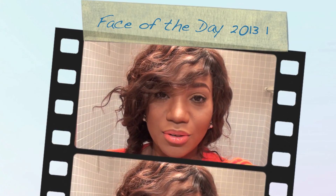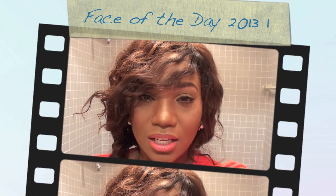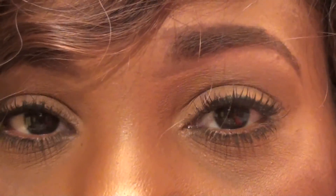Good morning! Coming to you with another quick face of the day. Today is just another lounge type day — going to run a few errands with the hubby and son, so makeup is really simple. I have no eye makeup, just liner and mascara, and I did do a little highlight under my brow bone, so zoom in so you can see that. And then of course I have to do my eyebrows.